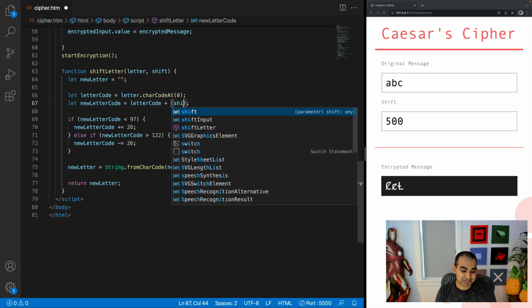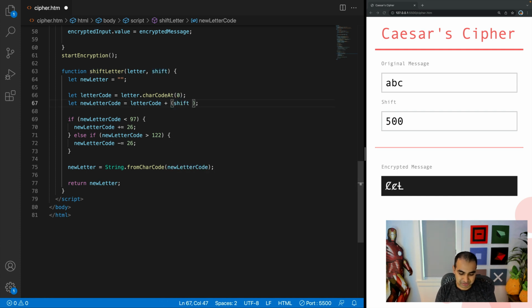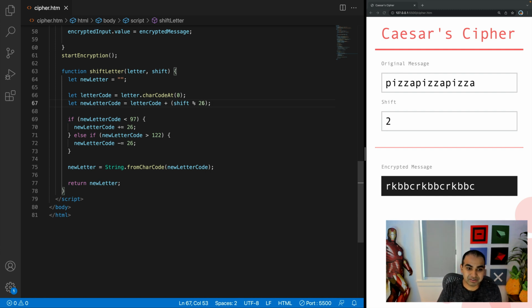We're going to add the modulo of shift, which is shift % 26. And what this means is that it normalizes our input to be within this 26 range, because let's say you have a large number like 52, it's going to be just 0. But if it's, let's say, 54, it's going to treat it as, let's just subtract 26 enough times from it until we are left with the value of 2.